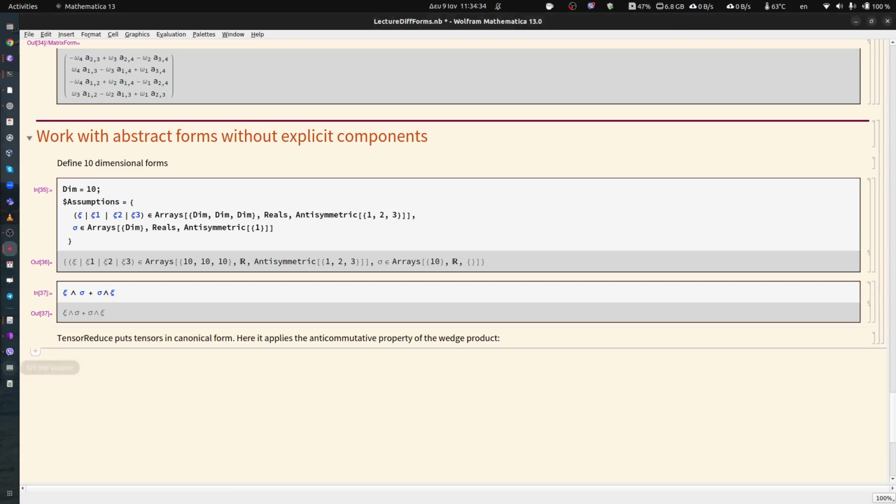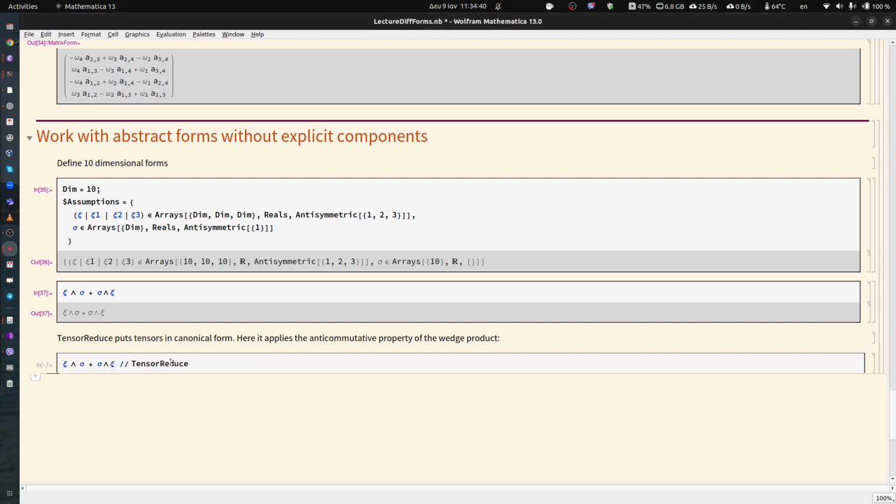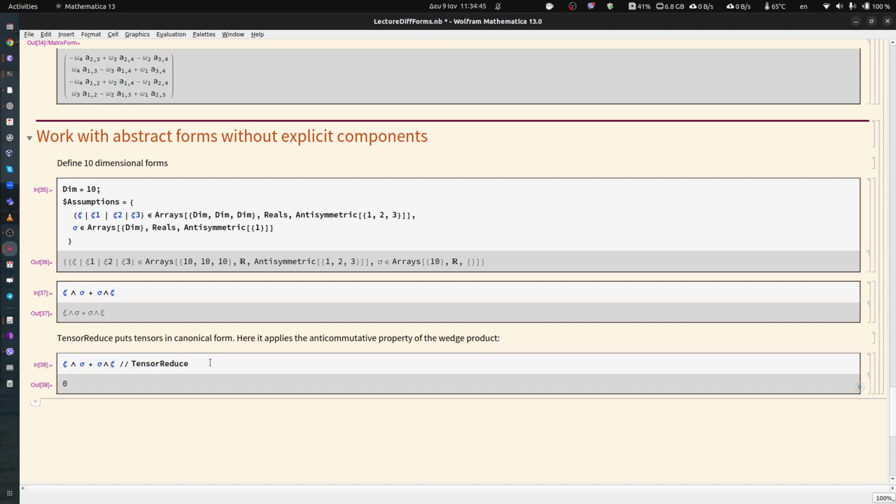So if you want to put the result in a canonical form, then you have to apply the function TensorReduce. And if you apply TensorReduce, Mathematica knows that Xi wedge sigma is minus sigma wedge Xi, and that will evaluate to 0.